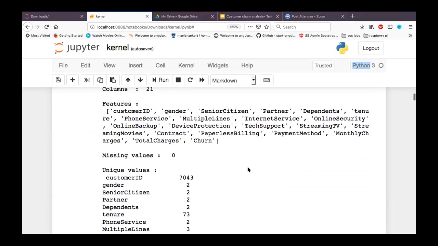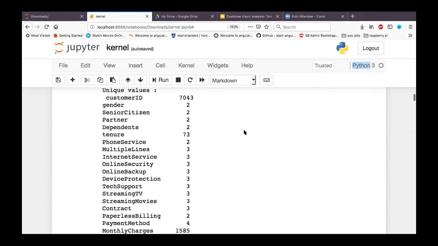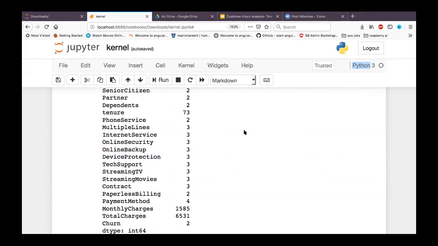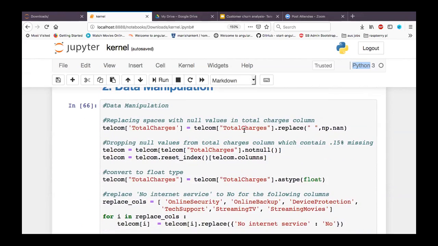And you can also see there are 7043 rows that we have. Among those, people have stayed for varied durations, like some guys stayed for 6 months, some guys stayed for 60 months. So like that, we have 73 types of unique values. Similarly you can see all these monthly charges, you have 1585, and total charges too, because it's a number, right? So 10 rupees, 11 rupees is a different category. So that's just a simple analysis, and then here you can see the data manipulation, right?